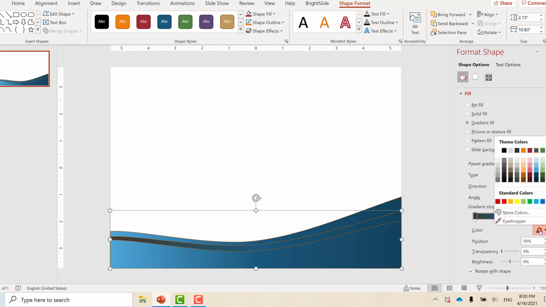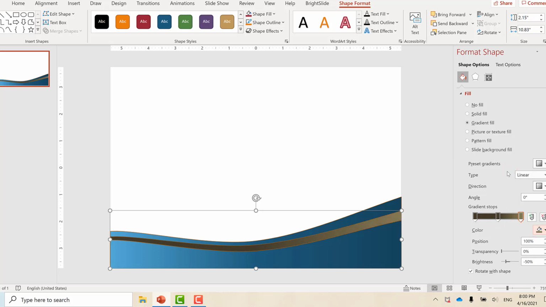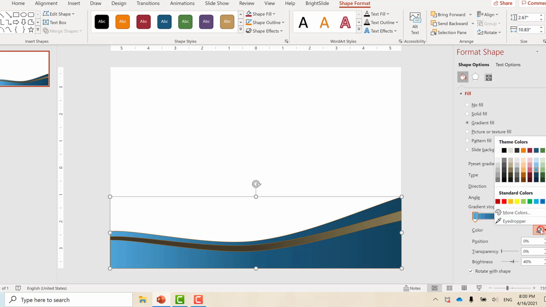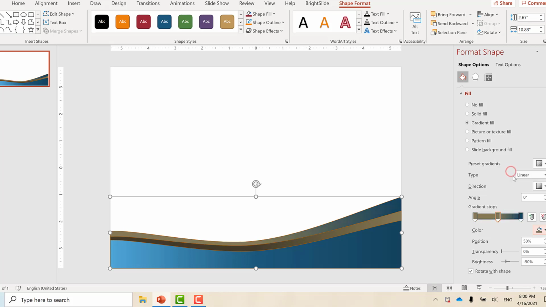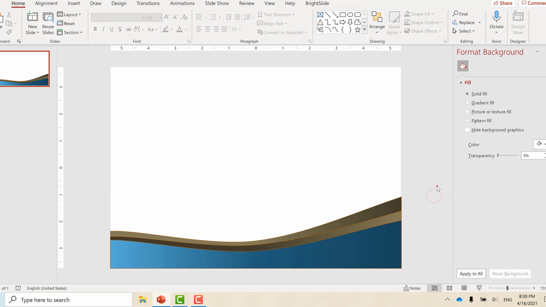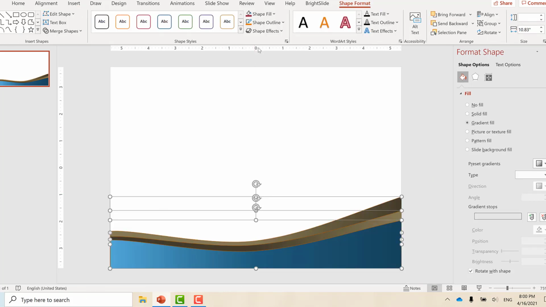with brown. So for the first gradient stop, I choose this color. In the second step, this color. In the third step, the lightest hue, right? So for the third shape, I just wanted it to be reversed from light to dark. The light brown for the middle, the mid brown, and the last one for the dark browns. I don't think we need these outlines anymore, so let's get rid of them.